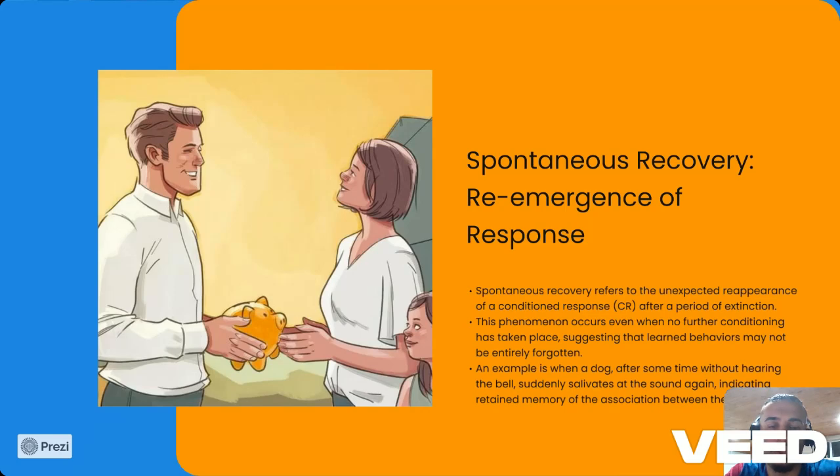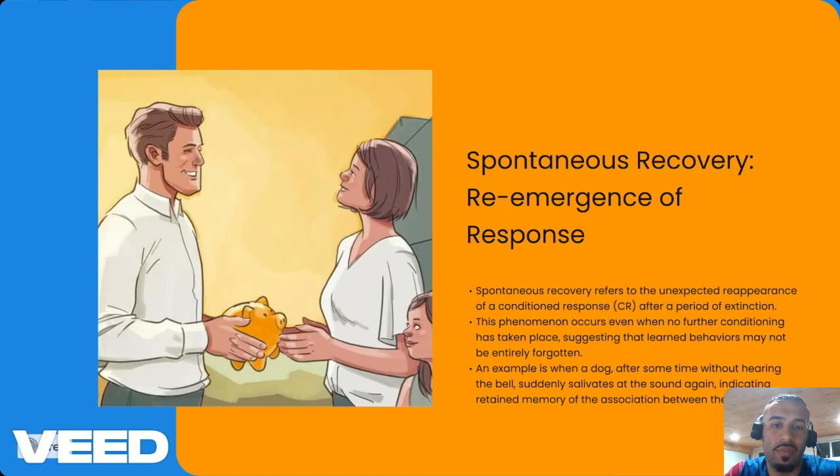Spontaneous recovery refers to the unexpected reappearance of conditioned responses after a period of extinction. This phenomenon occurs when no further conditioning has taken place, suggesting that learned behaviors may not be entirely forgotten. An example is when a dog, after some time without hearing the bell, suddenly salivates at the sound again, indicating retained memory of the association between the bell and food.